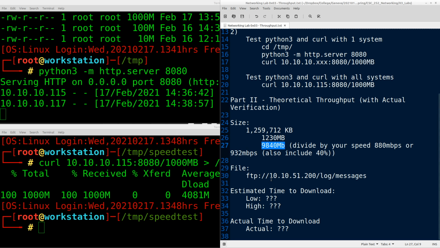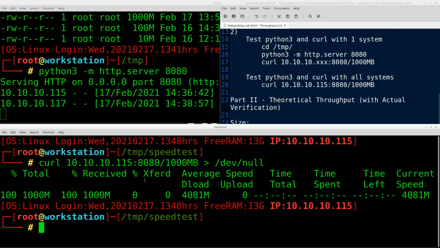Okay, I'm going to test that right now on this FTP site. I'm going to download this file, and I'm going to see how close we were. So we're going to download that thing, and we'll see how close we are to this. Now I'm going to do a curl. In this case, it's an FTP site. So I've got this FTP file, and I'm going to pipe that out to dev null, just like that.